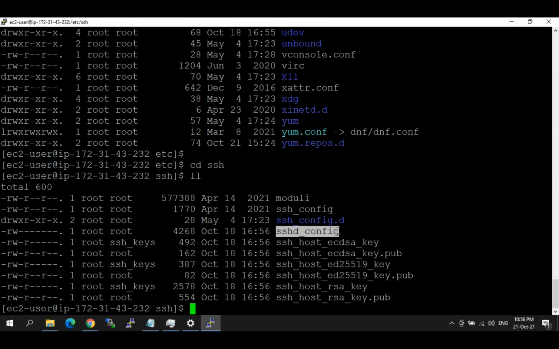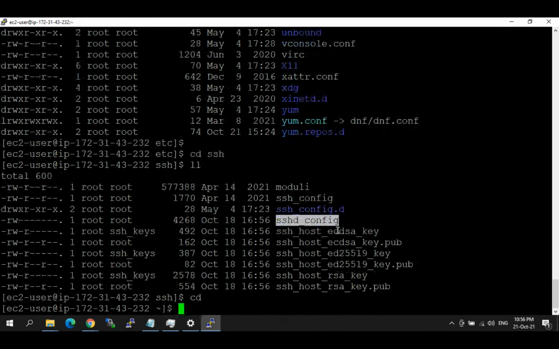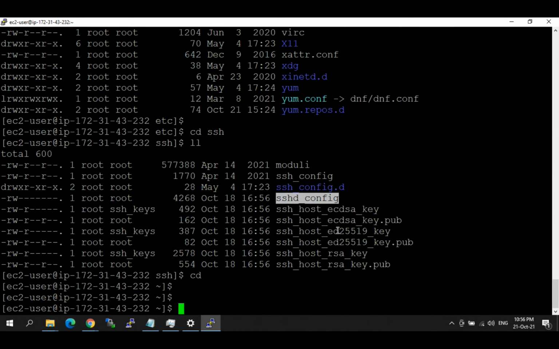So how to edit this file? By using the vi editor. Once again I'm showing. I want to go to the user's home, so just type cd. I want to go to the folder /etc/ssh and edit this file with a single command.